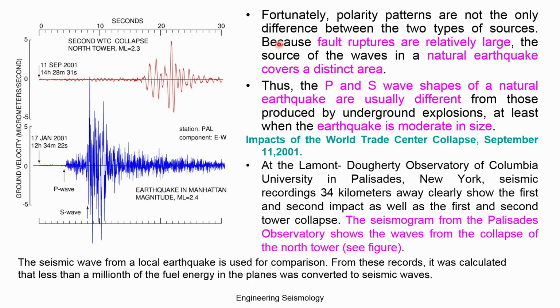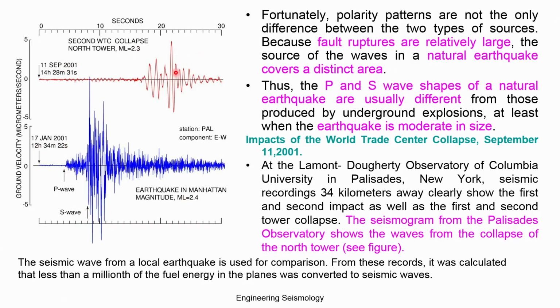At the same place, I was telling you there was a similar kind of earthquake in that region. You can see the real earthquake data and then the collapse data. You can see the distinct difference between the two. This was the 17 January 2001. There was an earthquake reported, with the P wave and S wave, and you can see this one.